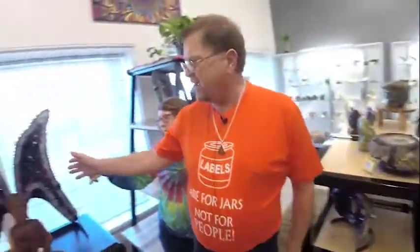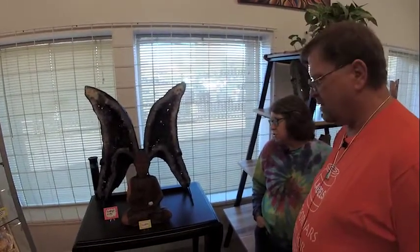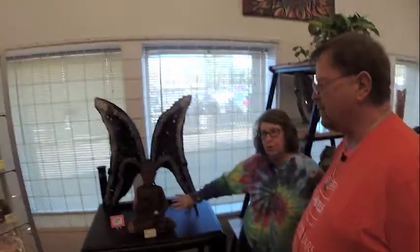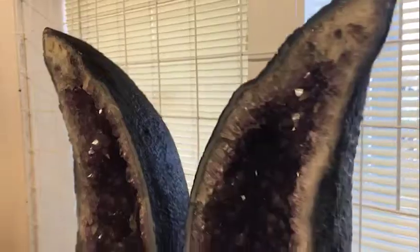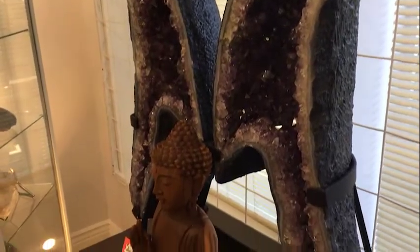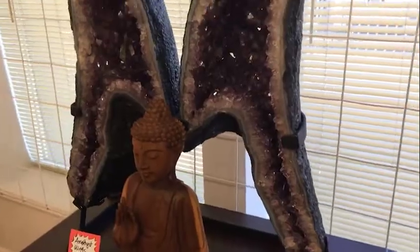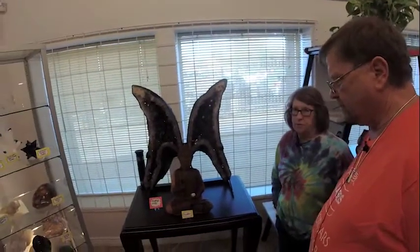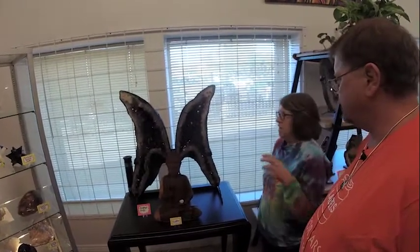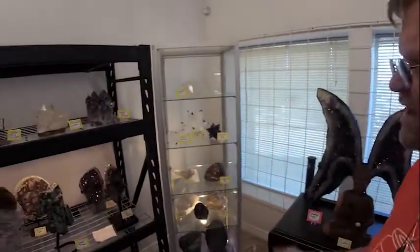Now look at this set. They're called fairy wings, butterfly. I like them as fairy wings. I think they're better than fairy wings or angel wings. And it looks really cool with the Buddha in front of it. One of the really cool things about these, instead of being on a straight up stand, they're on this really solid table stand. So you can put them somewhere and not worry about them really getting knocked over or anything. They're super sturdy. And that's one of the reasons we got those is first, they're absolutely gorgeous. And second, they're on an amazing stand. And then, as you can see, we just have a lot of other things.